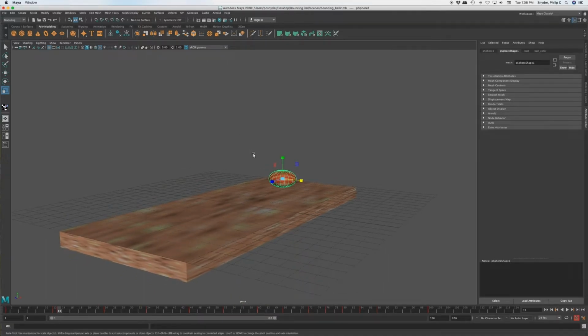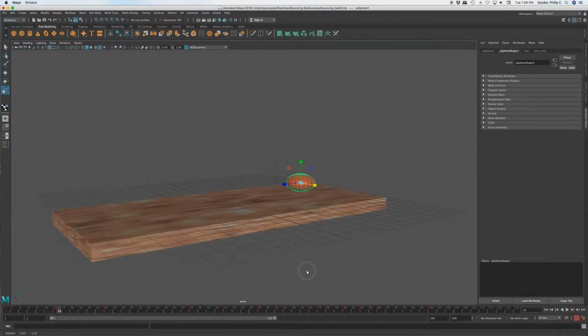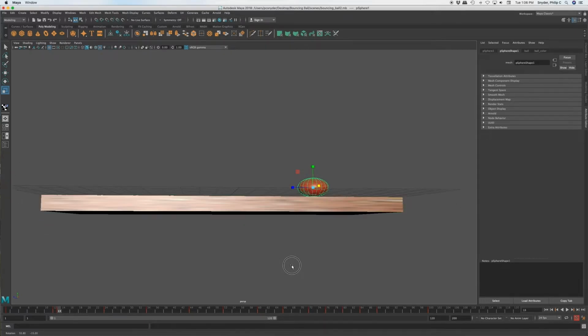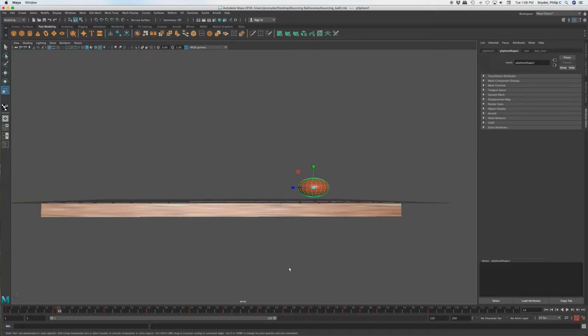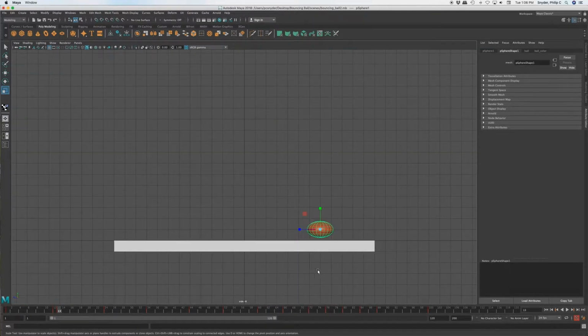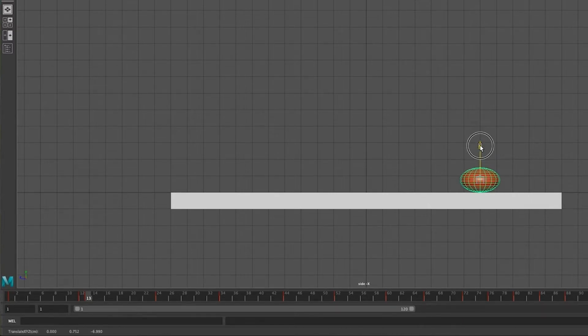So now we've got a realistic looking squash happening. And of course we need to bring it down again to the surface. So let's go back into the side view and let's bring it down to the surface, maybe even take it down a little bit inside of the surface, and let's see what that looks like. But you notice, since we don't have any other keyframes in the scale attribute, that it maintains that all the way down there. So we need to set that.